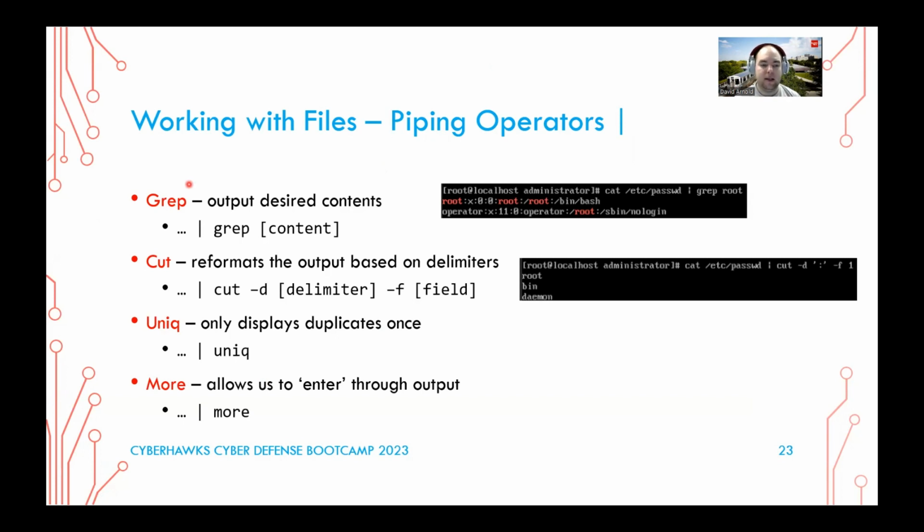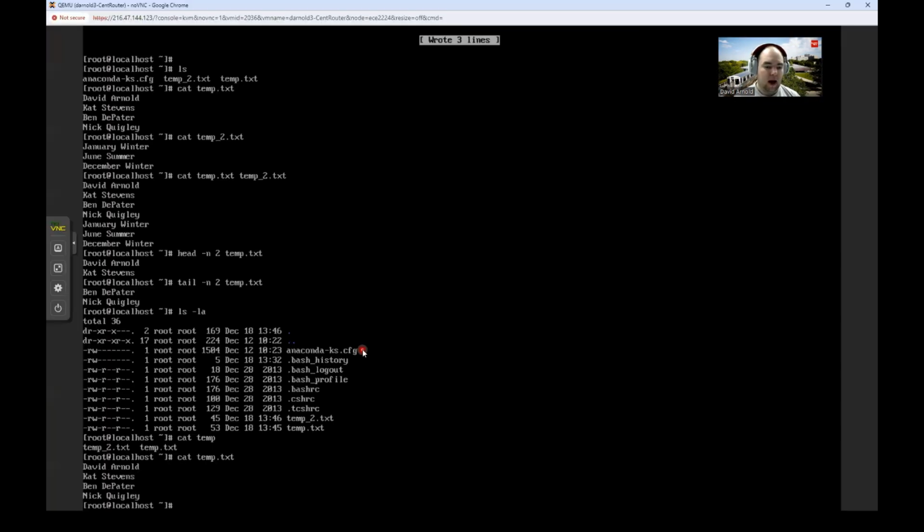So in this case, let's say I want to find some specific contents, I can use the grep command. With this one, I can do cat temp.txt and I'm going to pipe it. It looks a little weird here. Maybe if I clear. Yeah, on the CentOS machine, for some reason, it adds this little blank dot in the middle. I'm not entirely sure why it's doing that.